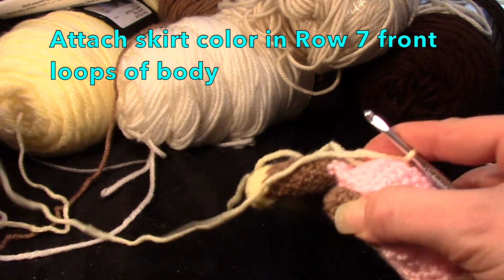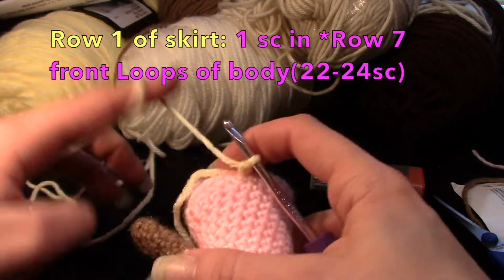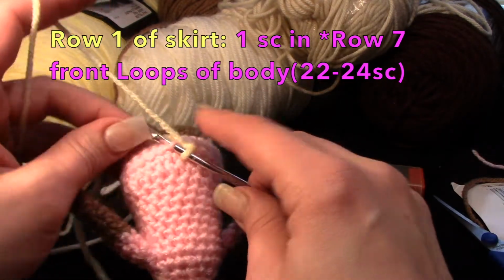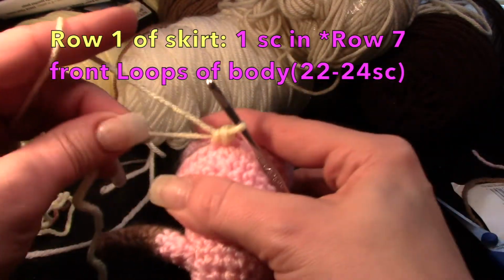So you'll go around in one row of single crochet for the first row on this. So this is row 1 of the skirt. So one row of single crochet all the way around.